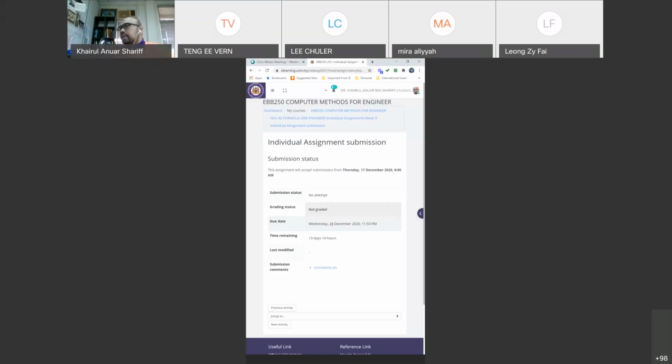Okay, jadi please do it by your own for individual assignment, because let me check first the schedule. Okay, 3 weeks, and then this one, because dalam bulan 12 kamu ada 2 holiday. Not Chinese New Year, Christmas and New Year. New Year jatuh hari Jumaat, so Jumaat, Sabtu, Ahad kamu akan cuti.